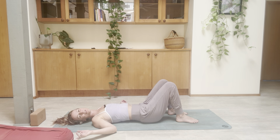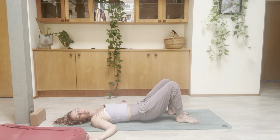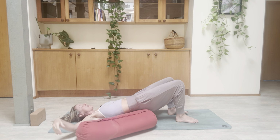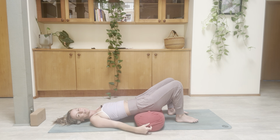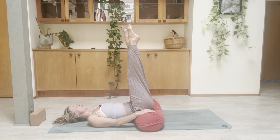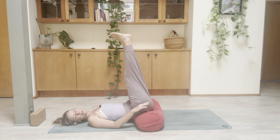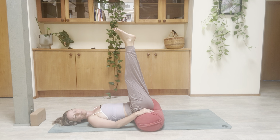Coming into our next shape, grab your bolster or your pillows, props. Slowly we're going to lift the hips up to slide our props underneath. And let your hips relax down, and then send your feet up towards the sky. So we get to play around here with the position of our props to find a place where we don't feel like we're straining to keep the legs up. You have a gentle bend in the knees.